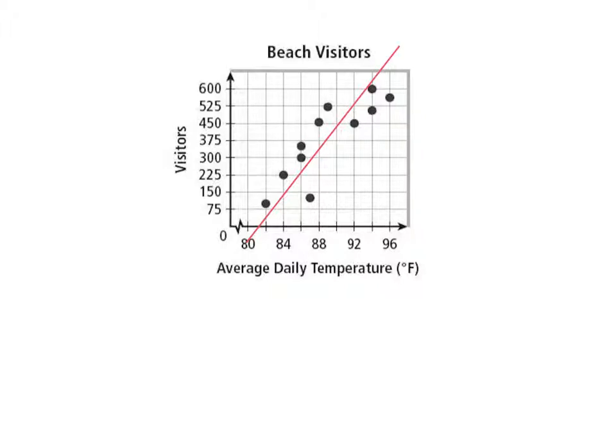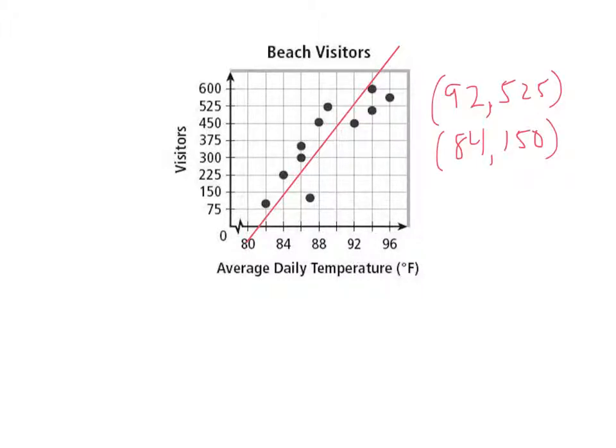And even though you can see that there are more points on this side of the line than there are on this side of the line, still, if you compare how far away various points are, there really aren't any points that are dramatically farther away on either side. And that's what we really want to look for in a good line of fit. So we're going to use these coordinates to calculate the slope.